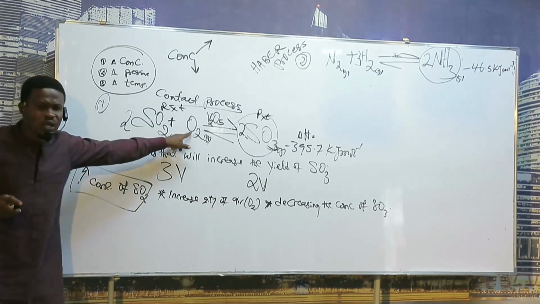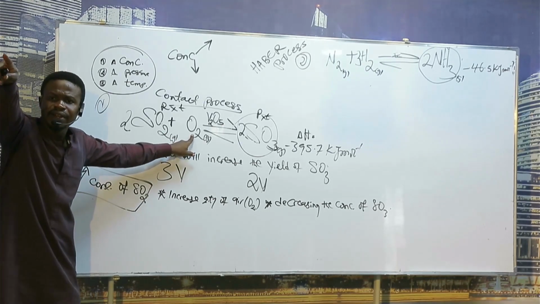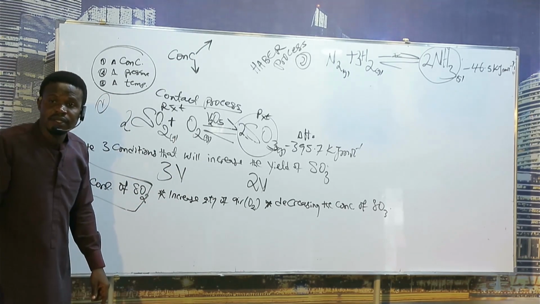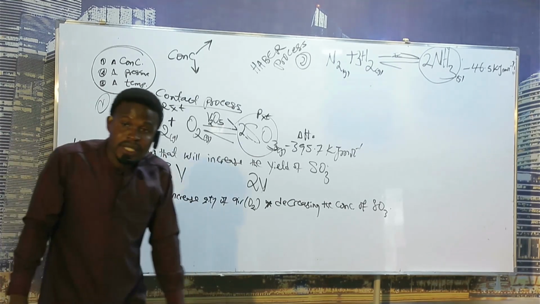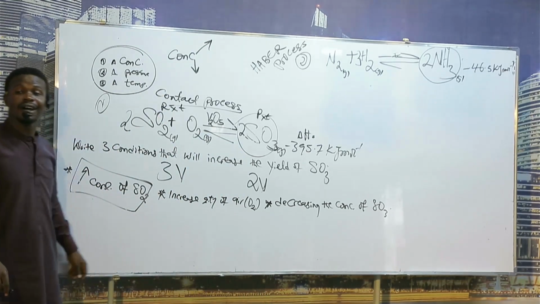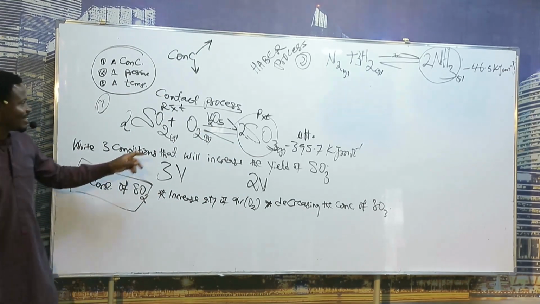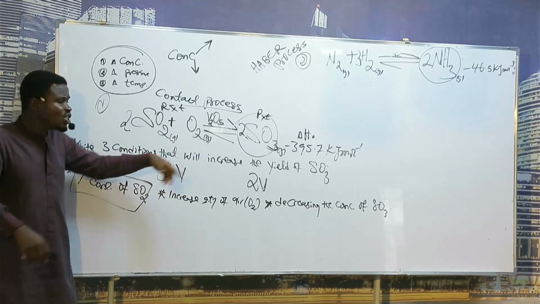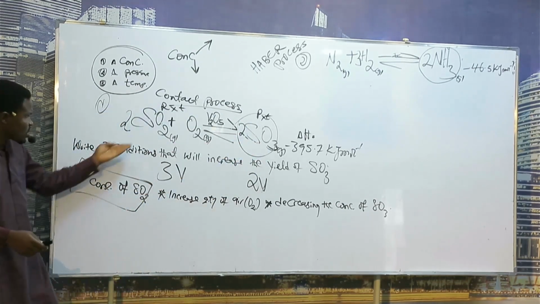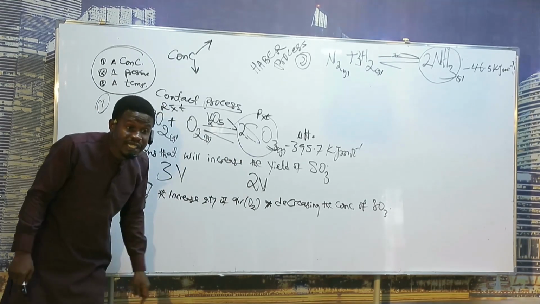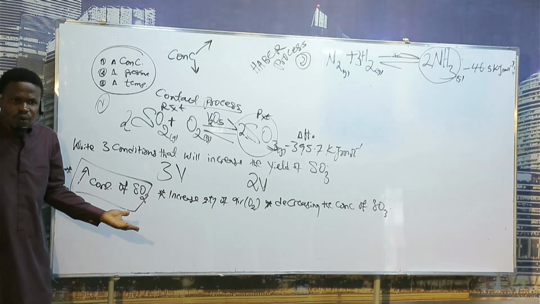Now, if I increase the quantity of air, what will happen? Once I increase the quantity of air, what will happen to the equilibrium position? It will shift to... You see, I've discussed this one. I've discussed this one. Now, remaining this one. Will I increase the quantity of this one? I need to decrease the quantity.